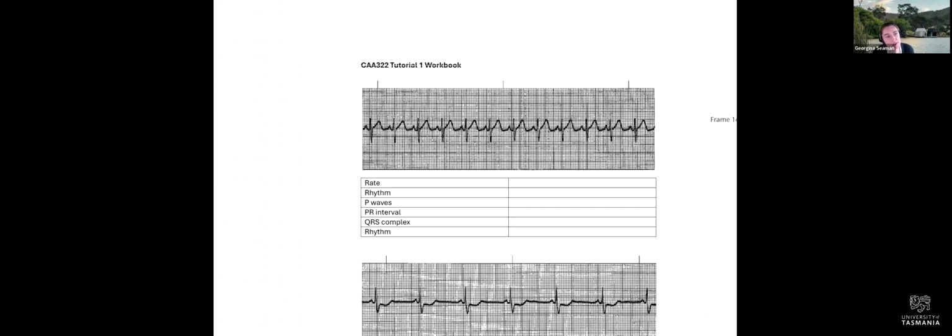So importantly, when we get to our lead interpretation as well, we do want to start to get better at calculating the difference between the atrial rate and the ventricular rate, because that can tell us some interesting things. For example, if we saw the atrial rate at, I don't know, 60 and the ventricular rate was 100, then that would be starting to tell us about some capture not happening from our SA node.